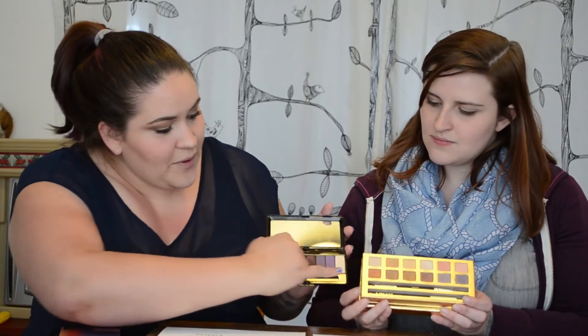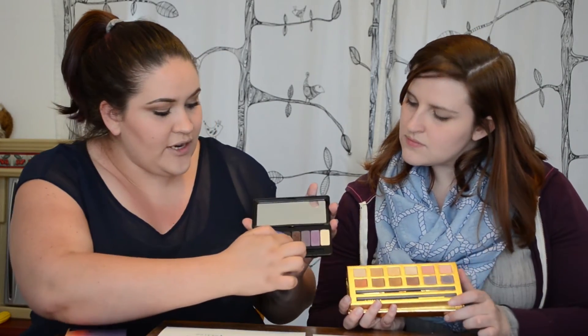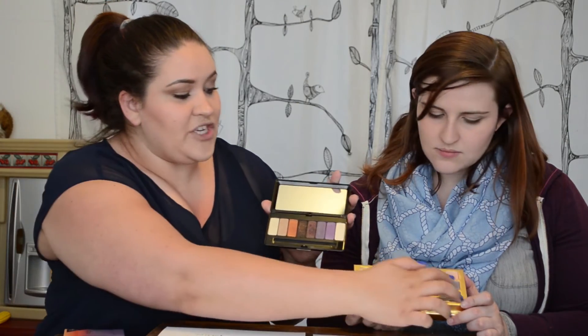I would definitely buy it again. It's my first Cargo palette and I'd definitely buy more. I was pleasantly surprised — I was a little wary because the price point made it seem like a Kohl's special, not a premium brand. I was wrong. When you swatch it next to a Kat Von D Poetica palette, the colors are actually quite similar — there's a copper and a purple that swatch out almost the same as Chill — but the Cargo blends much better. The KVD palette has that same gritty texture throughout.